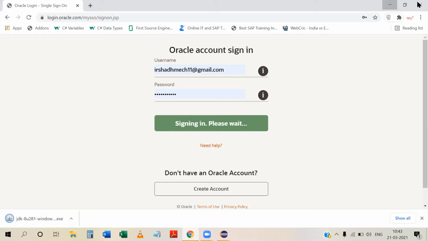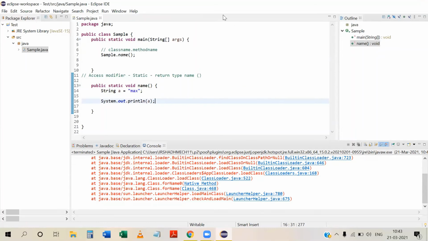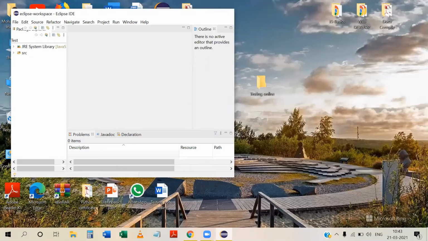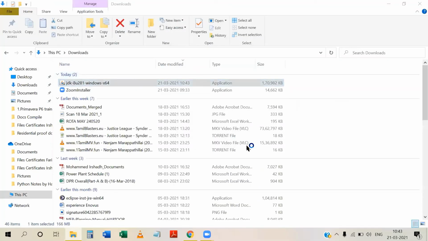Let's install the latest version. Yes, the JDK is ready now. Click on that one. Close this Eclipse and open it. I have closed it. Go for the JDK, double click on it. Let's install that one.